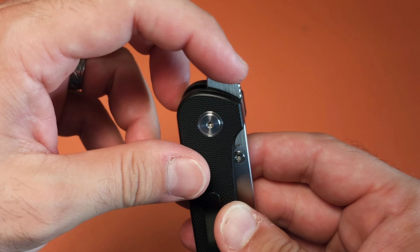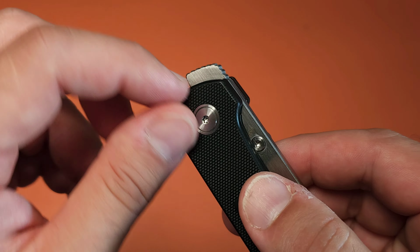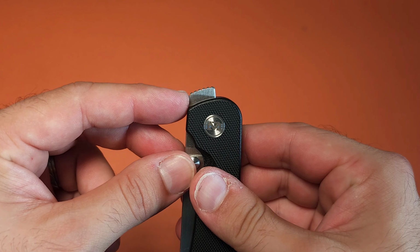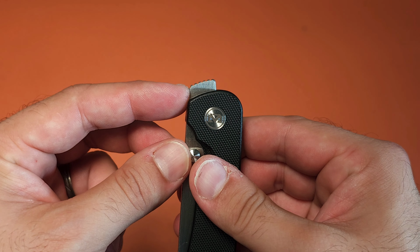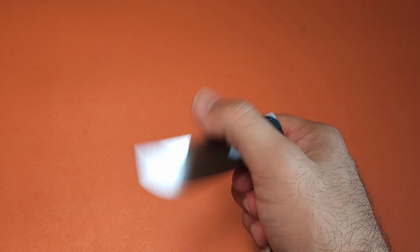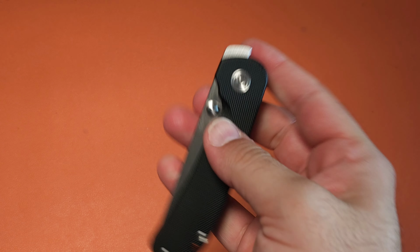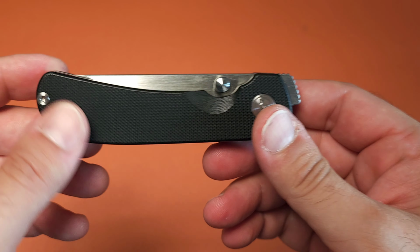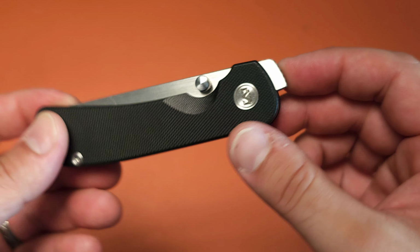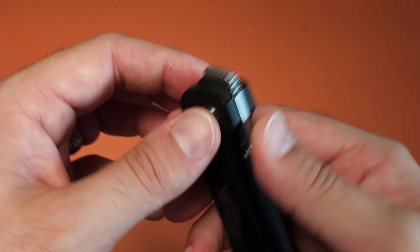little bit better because there's jimping all the way on the top. It's not as aggressive as I would like. It's better than the last one, but the problem is, once again, you don't have a lot of access. You have to put your finger almost exactly right here in order to launch it. There's just not enough place to move it. I feel like it's a little bit more difficult. This knife is better to put your finger on the top here and rotate out like this, but that's a real struggle for some people. So that's something that you kind of see. Between the access here and the shape of this and the non-aggressiveness, it's just not my favorite. It does work, absolutely it works, but it is just not the ideal.